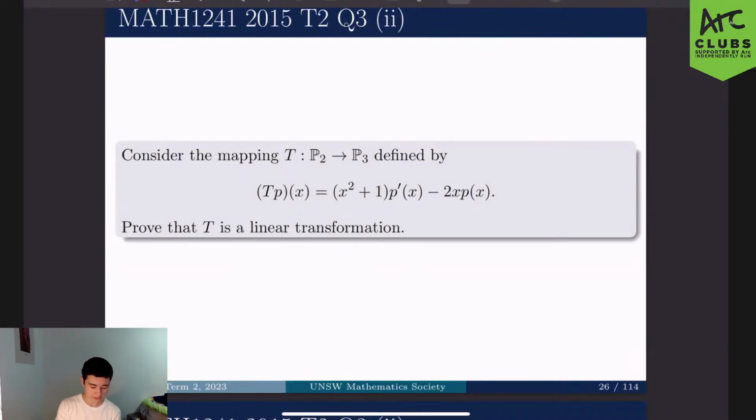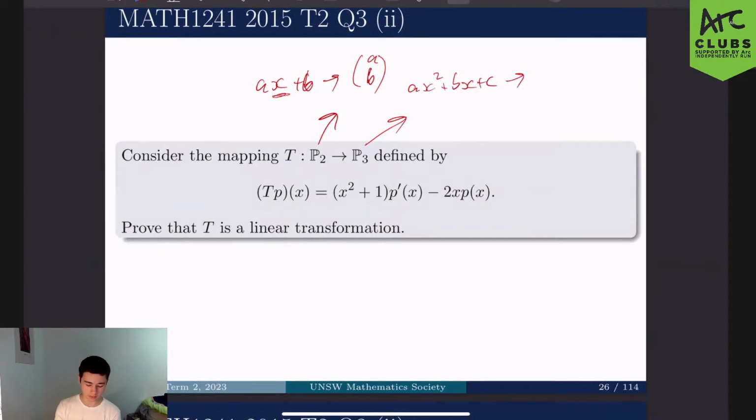So, what we're going to do with this, we can represent P2 as ax plus b, which we can apply a little bit of isomorphism to and look at as a vector, okay? A and b, because we know that the coefficient of x distinguishes a, and so on. Similarly, for P3, that's going to be ax squared plus bx plus c, or we can also represent it as a, b, and c, okay? Just different ways of looking at it, really.